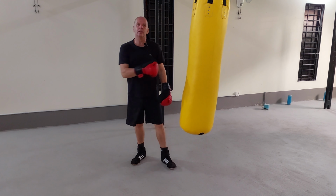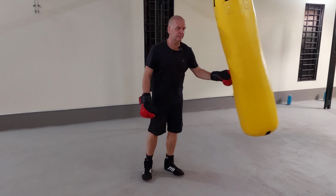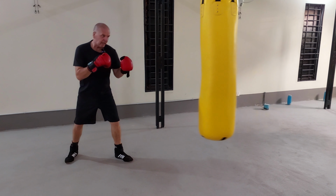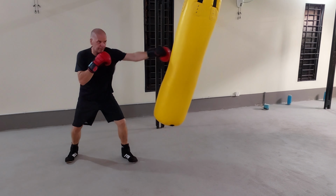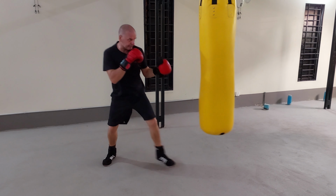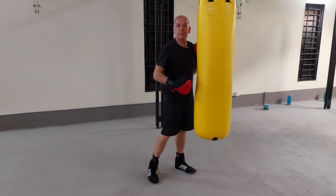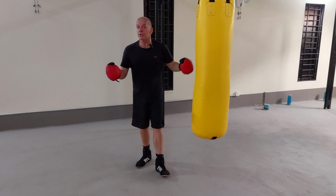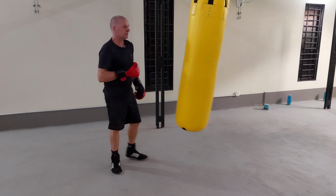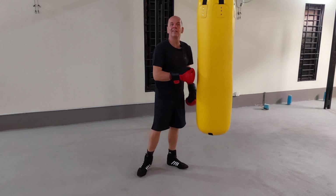So you start off back and forth like that, just moving and to touch with a single jab. Then you get it swinging again, and then you follow it, bang, bang, bang, bang. So you double it. Then you might treble it. Then you might throw a 1-2. So you're getting used to, with this movement, being able to move in, move out, and throwing your punches whilst you're doing it.